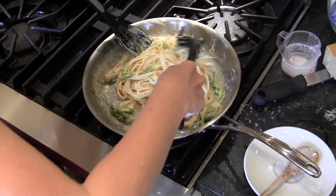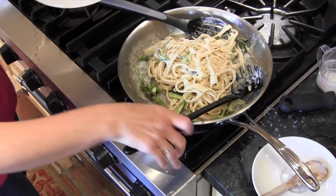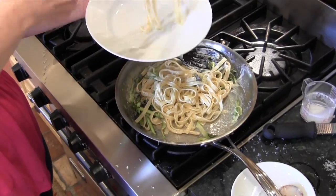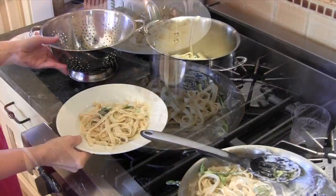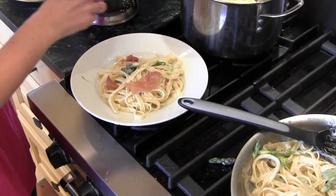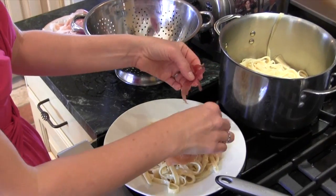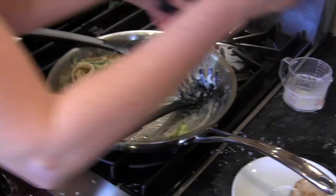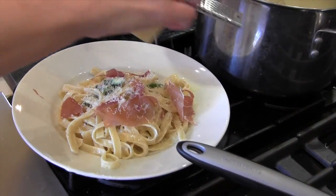And then we will plate our pasta right in the middle of a nice bistro plate like that. And we're going to just tear a few pieces of prosciutto over the top. Like that. Oops. And garnish with one last bit of shaved cheese.